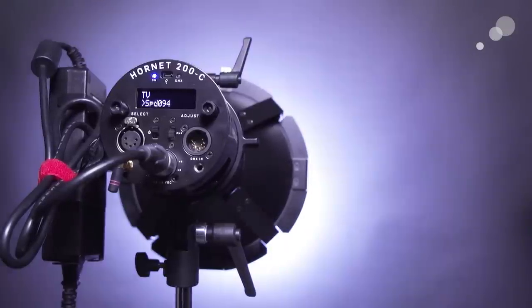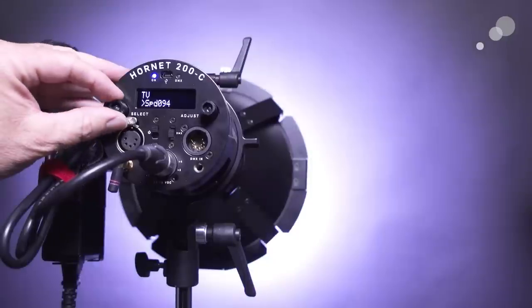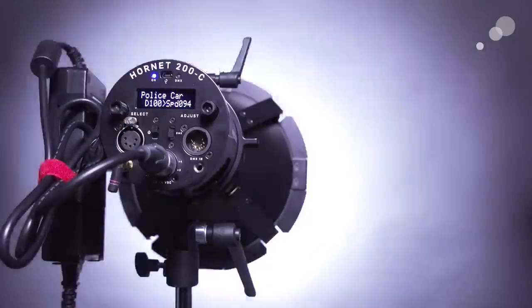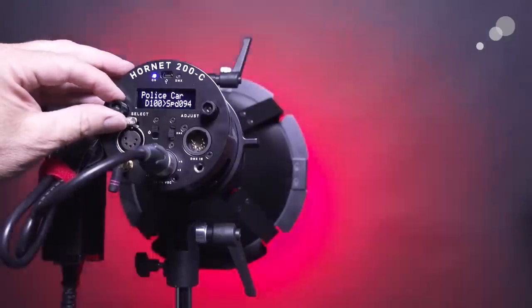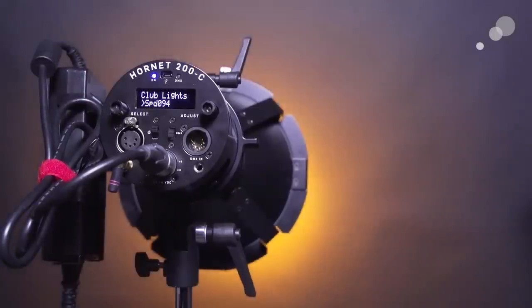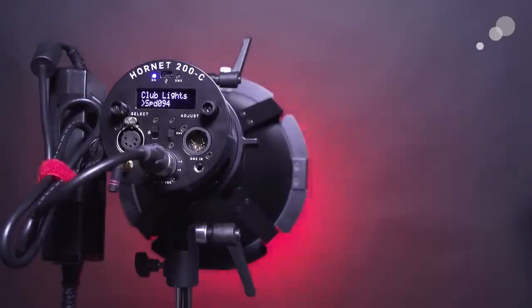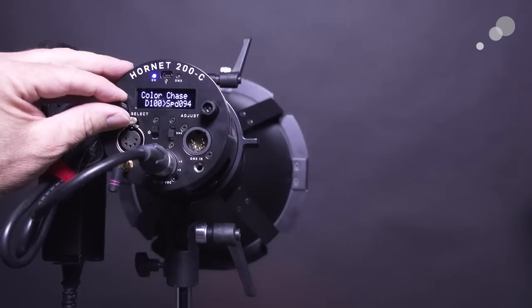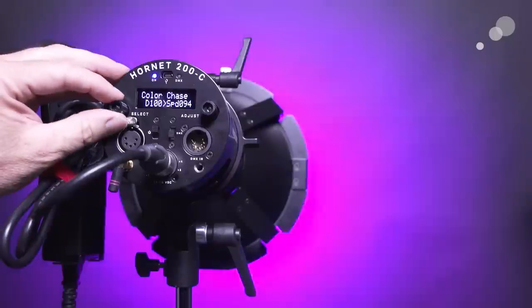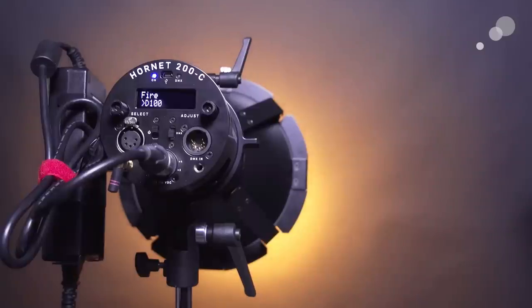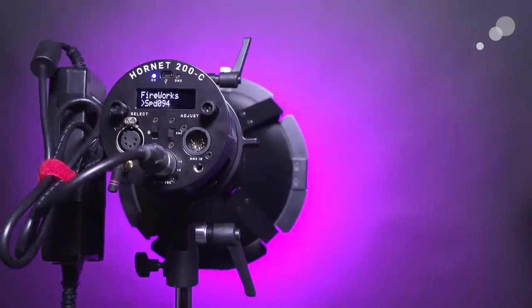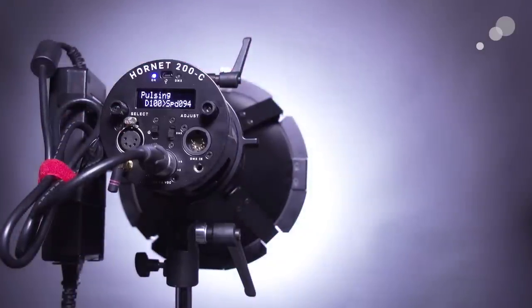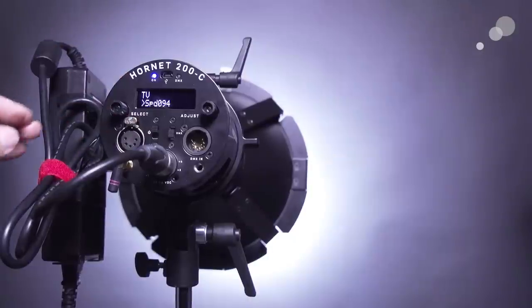To change it or to see what else we have in here I'm simply going to click on the or rotate the selector knob I should say and when I do that you can see that some of these have a dimming and a speed some just have a speed. But here you can see I'm just going to roll through these real quick so you can see what effects are available. And back to TV.